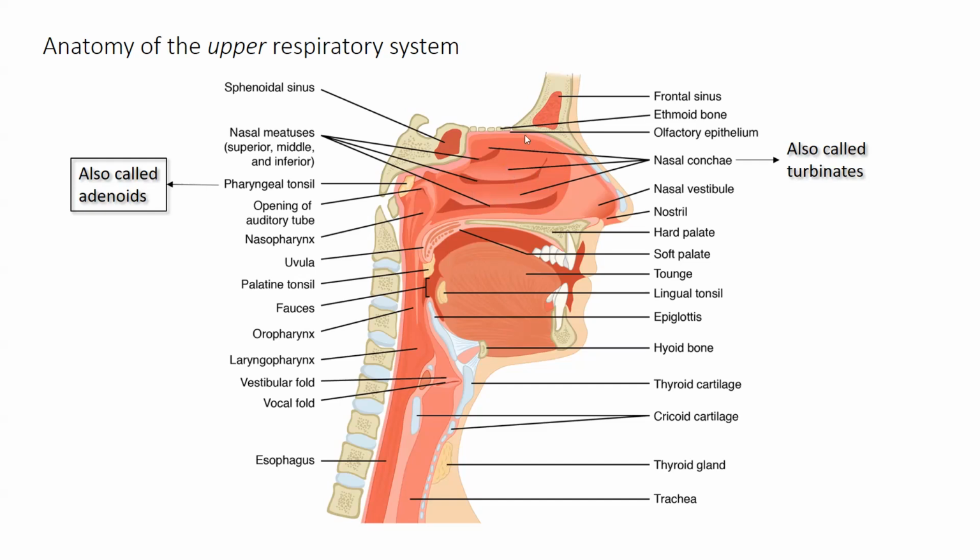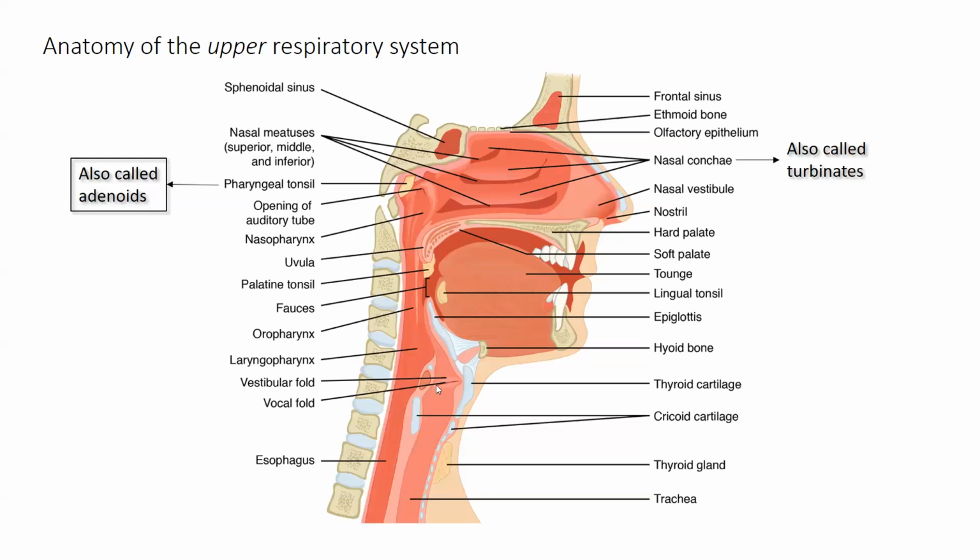It also gets that air spun around up to the very top of the nasal cavity up here, where the olfactory epithelium is. That is where all of the smell sensors are. All the neurons that sense smells are way up at the top here. So moving that air around in the nasal cavity is important. The air then moves into the nasopharynx, or the space behind the nose, down through the oropharynx, the space behind the oral cavity, into the laryngopharynx, which is the space behind the larynx. Then it's sucked into the larynx, past the vocal folds, and down into the trachea.